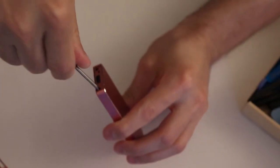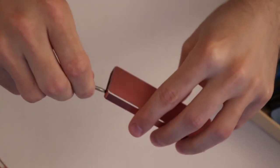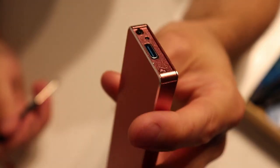It's getting night here and my camera is not focusing too well. I guess I'll have to turn on the light. But I'm too lazy for that. Nothing suspicious until now. It looks like a Type-C port.